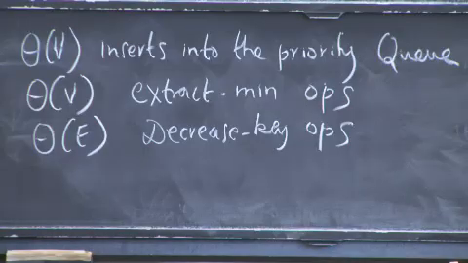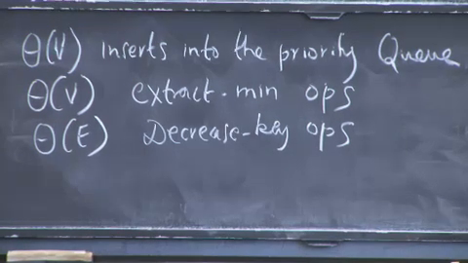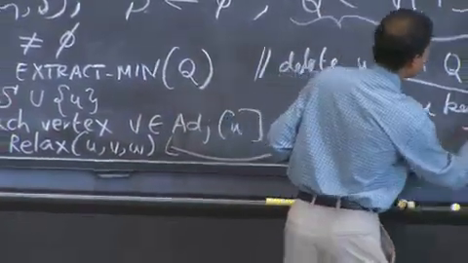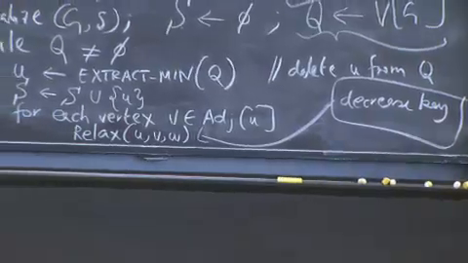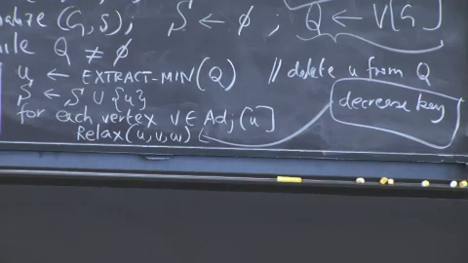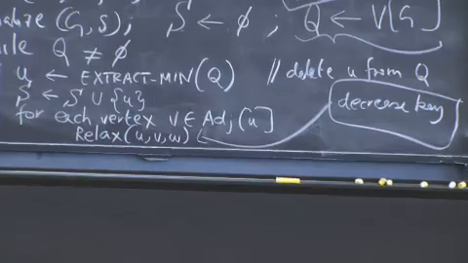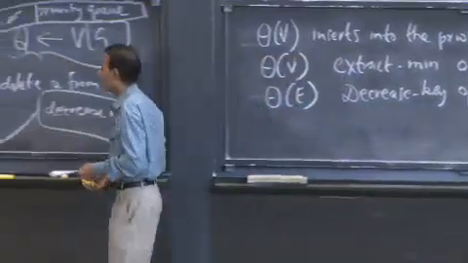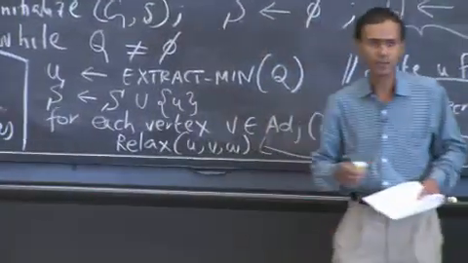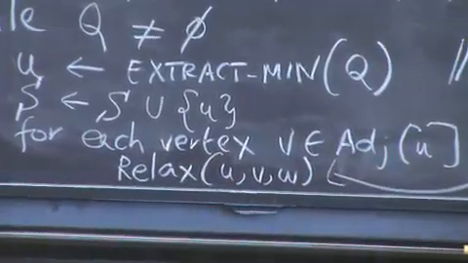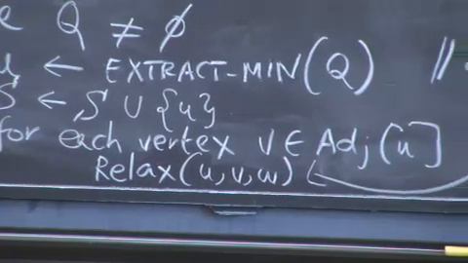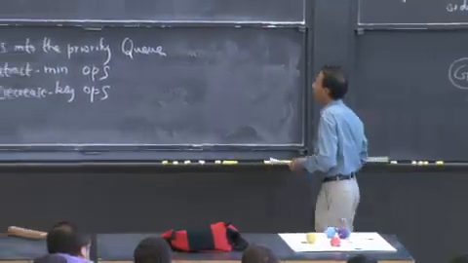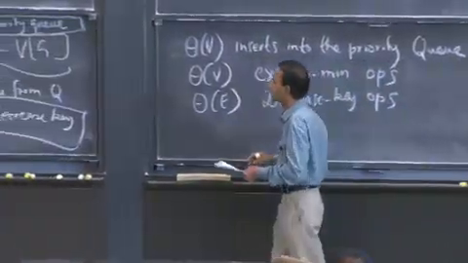Because when I do a relax here, I'm decreasing the key. In particular, it's not an update key. It happens to be a decrease key, which is not a big deal. We don't need to get into that. But you are reducing the d value. So it's a decrease key operation. And again, it's theta E, because in a directed graph you're only going to process each edge coming out of a vertex once, since you're processing each vertex once, and you're looking at all of the outgoing edges from that vertex. Okay? So that's what you can get looking at the pseudocode.